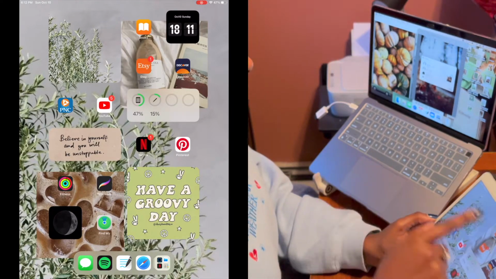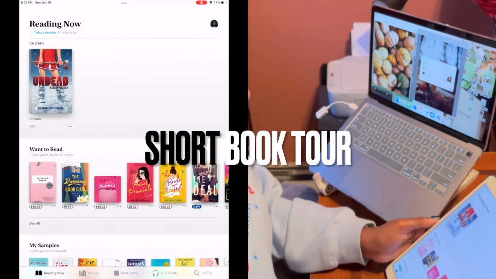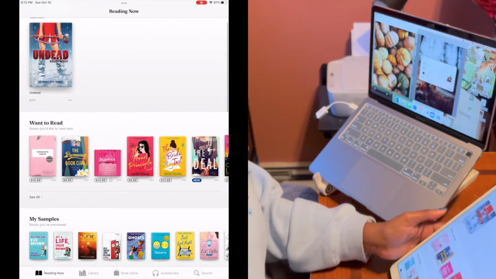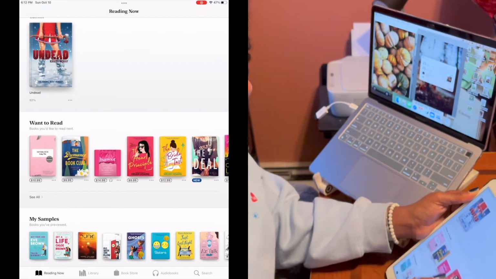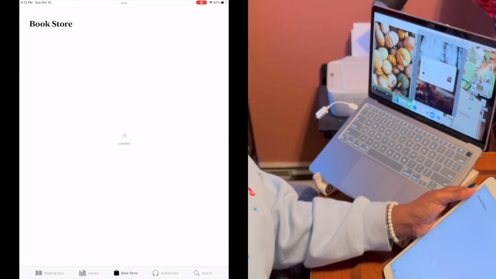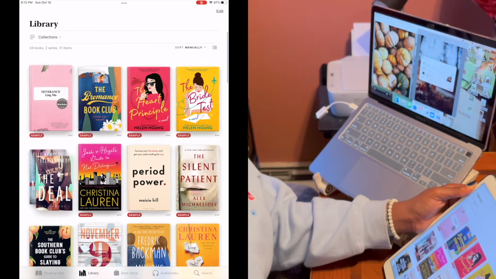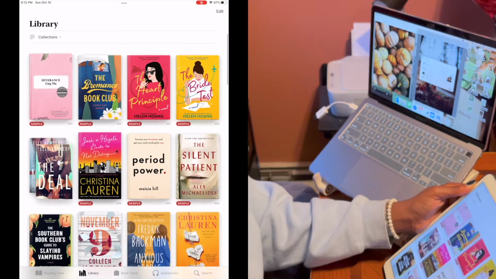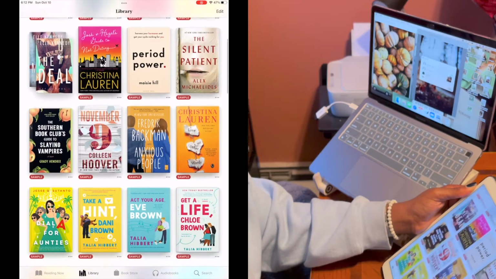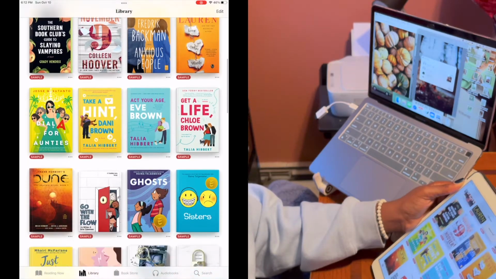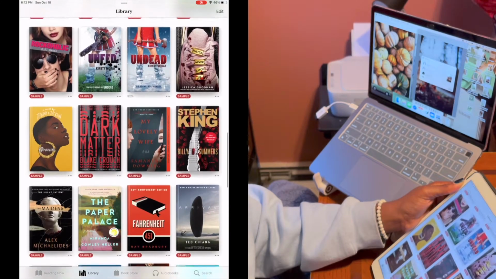But on here, as you can see, I have my books app, which, you know, comes with Apple. And this I actually recently started to use. I have a book that I'm reading that I read back in high school that I remember loving, so I'm reading it again. But as far as, let's see, so these are all of the books that I have in my library. It says 24 books, 31 items. So I think it's actually 31 books that I want to read. But I'm just gonna do a little scroll. The first Colin Hoover book I'm gonna start with. But just do a little bit more scrolling.